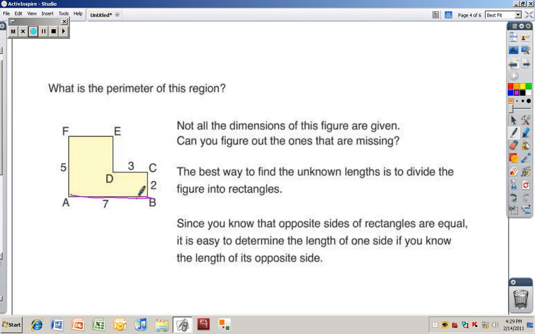So 7 is this side, and can you tell that this piece right here and this piece right here, if you were to slide those down, would be the same as the length of this piece. This one would come to right there, and this piece here would fill up the rest of that line. So if this one's 7 and this one's 3, then this one would be the rest of the distance. That part's 3. The rest of the distance to make 7 is 4. The length of that side is 4.